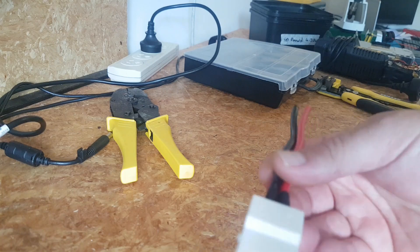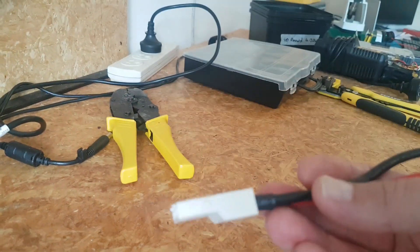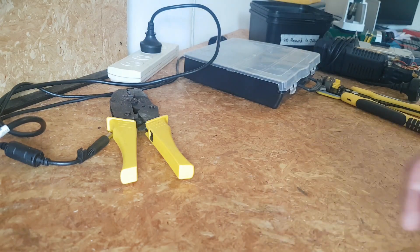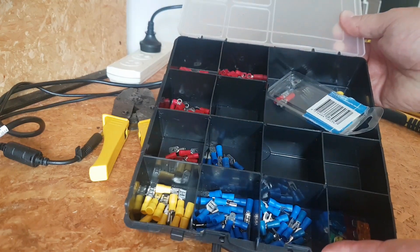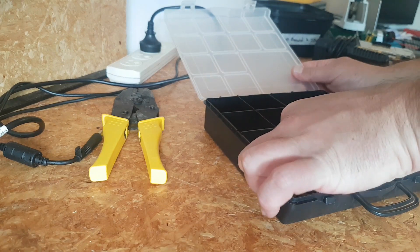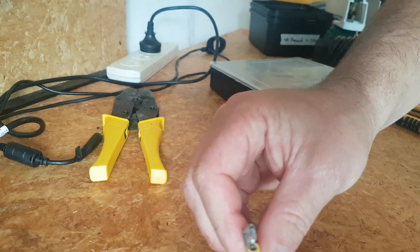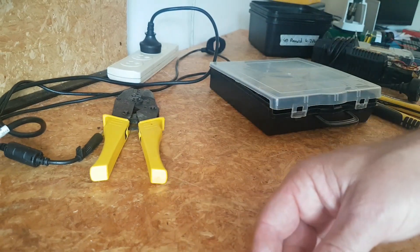Okay, so on the workbench now — in the same box I found those series spade connectors. This is from an APC power supply. So I'll just trim the ends off and put some spade connectors on there. Got my trusty box of spade connectors — these are the little 15 gauge ones. They'll sit right nice on there. What I might do is splice in another two wires so I can have a charge port out the sides and not have to take the top on and off the whole time.